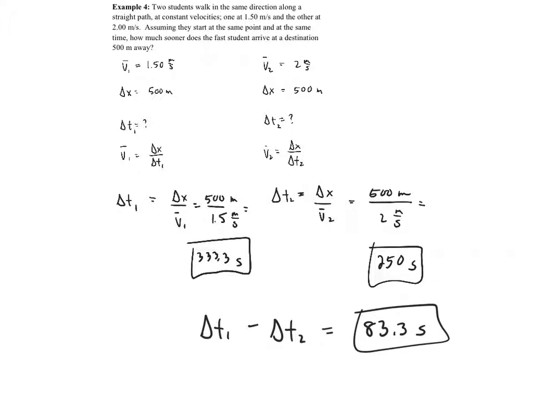Would the other way be to use 0.5 meters per second as the average velocity of the difference? So you don't need to do it once. What would you get if you did that? Probably the same answer. Oh no, you would get the difference right away. You have a right idea.